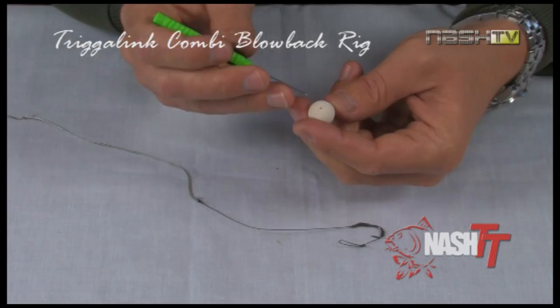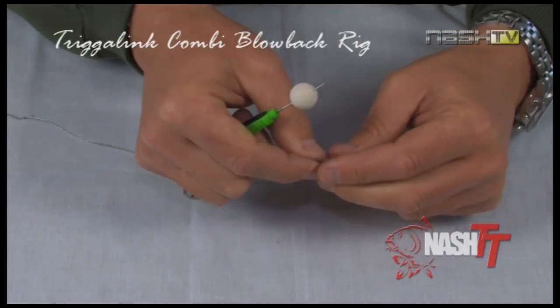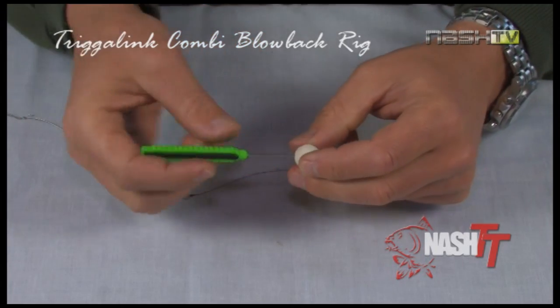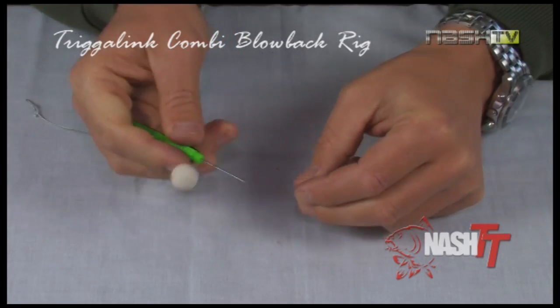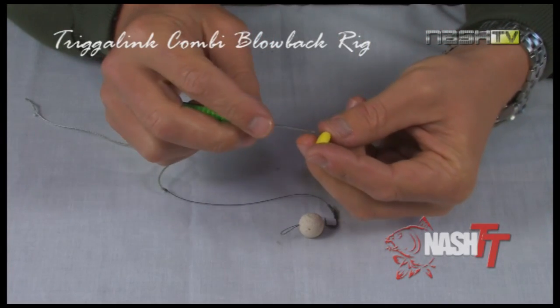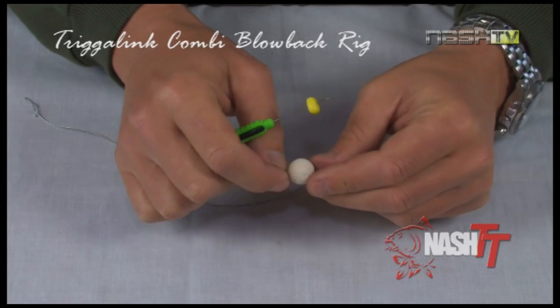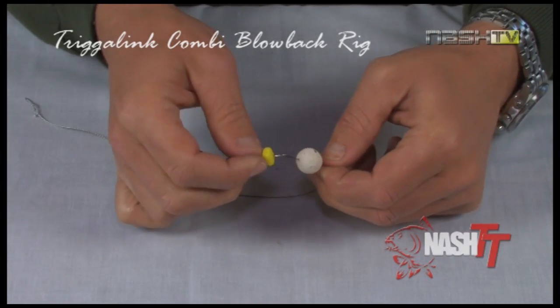And now just to attach the hook bait, using the Nash micro boilie needle, in this case using a 15mm amber strawberry bottom bait, which we thread onto the hair. The next step is to take a small piece of yellow Mutant corn, thread this onto the boilie needle, and then straight onto the hair on top of the hook bait.